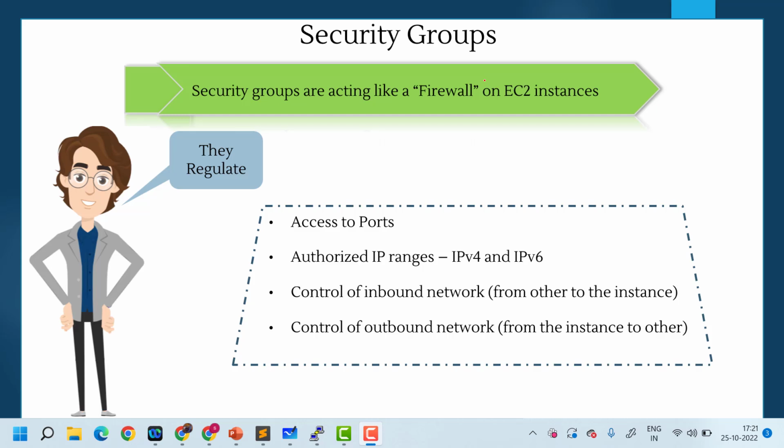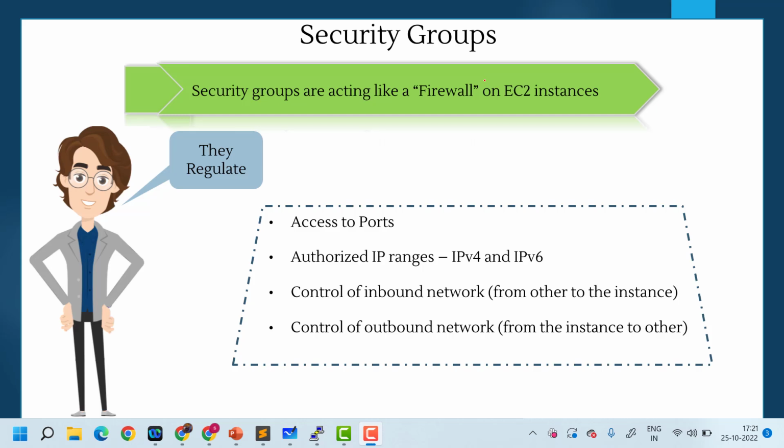So basically in a security group, we have to mention, hey, this port you can open. Let's say the RDP port. If you open the RDP port, that means the instance is capable of allowing RDP traffic. If you open the SSH port, we can open a database port. Based on what kind of port we open, the traffic would be allowed from that particular port. So we can access the ports from authorized IP ranges. We can also say, hey, this set of servers can access this virtual machine. We can give an IP address range, which can be defined in IPv4 and IPv6.